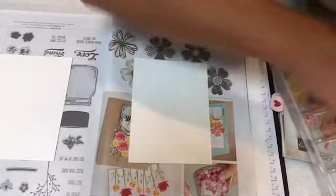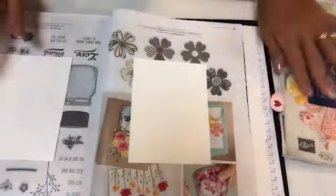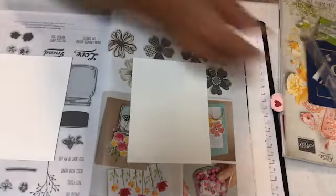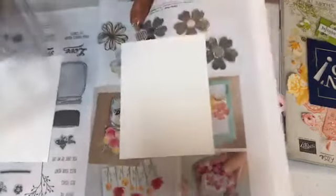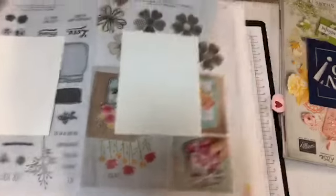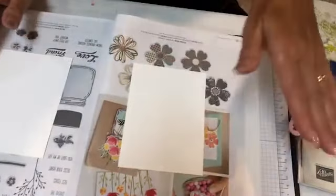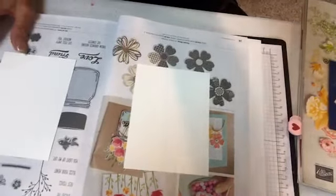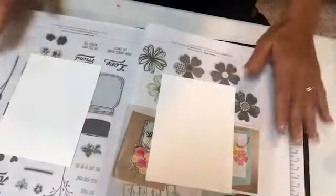Having a little technical difficulties — looks good here, great, thank you Gloria. Okay, so again now we can do this. This is going to be a lot easier. The first thing you're going to do — I put my reinkers, the colors in here that I'm going to be using. I'm going two pieces of cardstock, one on each side, because this is how I'm going to make the flowers. I don't want to move this camera out of range.